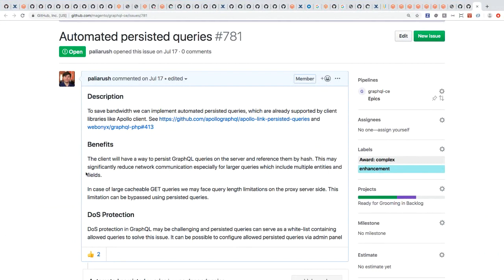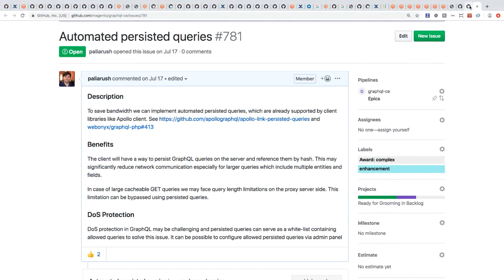The second type of persisted queries is client-side persisted queries. This is when the client sends a query initially to the server, and the server gives the client a hash for this query. So the server persists the client-defined query and just generates a hash. On subsequent queries, the client will not send the whole query; it will send the hash.